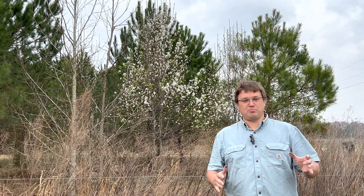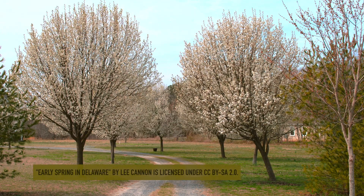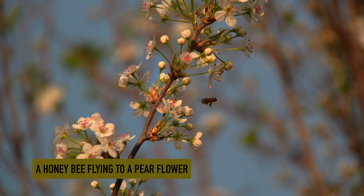You might also think of Bradford pears, which people plant and line their driveways with, using them as ornamentals in their yards. They bloom really early in the spring in many areas. In a lot of urban areas you might see many more Bradford pears. Around our farm, we see Bradford pears lining the driveways of some of our neighbors' homes within half a mile, and we also have standard fruiting pears growing in people's yards too.